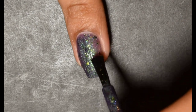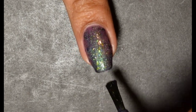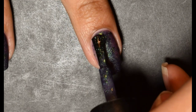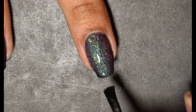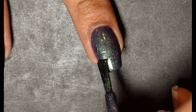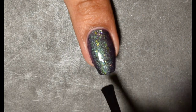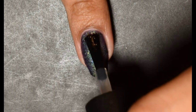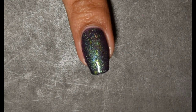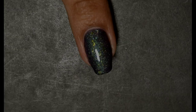I think if you have short nails you're going to be fine at two coats. I did go for three because this is probably the longest my nails were in the month of August. It does dry down pretty matte, so if you want those shimmers and flakes to pop like crazy I recommend a glossy top coat, though it does look amazing matted by itself as well. There is so much going on here — in my macro shots on my blog post you'll see all the shifts this polish goes through. In bright lights you're going to see it green, but on tilt it is a vibrant purple.